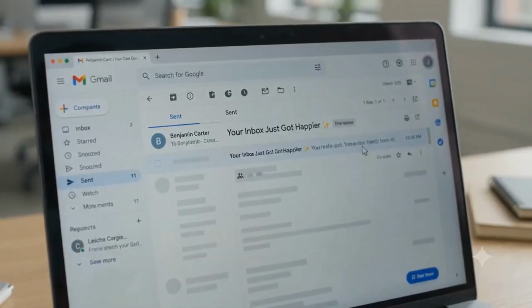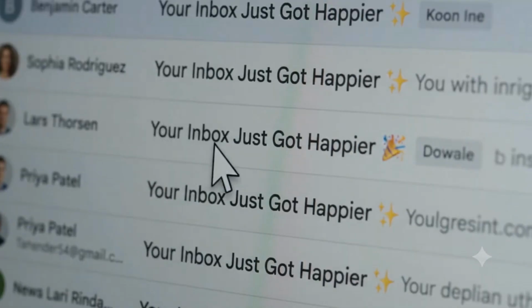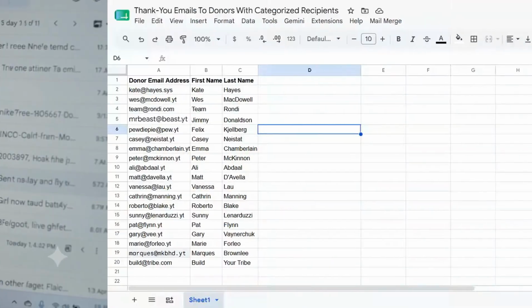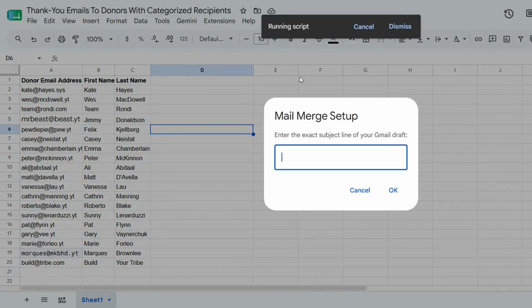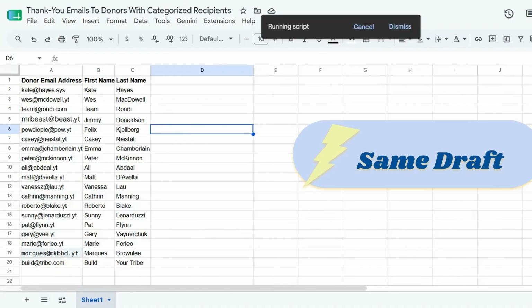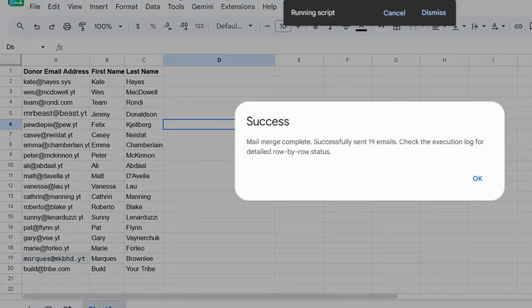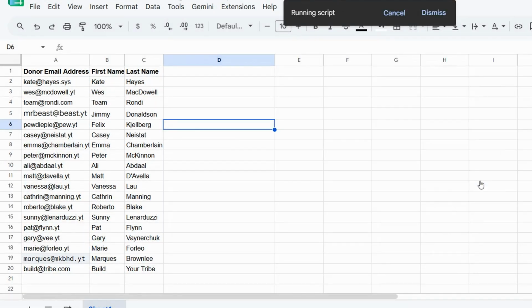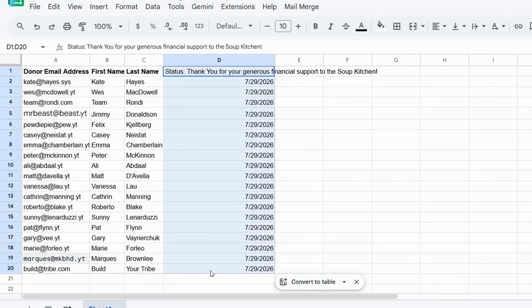content. In the first tutorial, we built a Google Sheets automation that sends personalized Gmail emails using a single Gmail draft. It worked great, but there was one limitation. Every recipient received the same email, and you had to remember the exact draft subject each time you ran the automation. In real life, that's not always practical. Maybe you want to send your monthly newsletter to subscribers, a special freebie to friends and family, or a welcome email to new customers. Each group needs a different message. In this tutorial, we'll upgrade our automation so it automatically chooses the right Gmail draft based on a category in your Google Sheet.